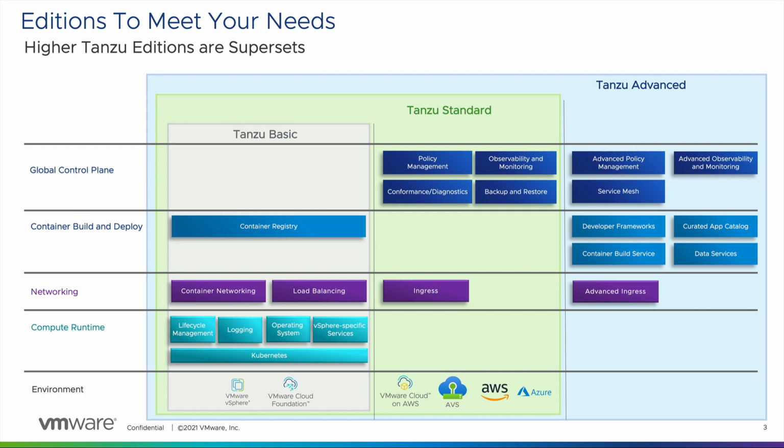And Tanzu Standard Edition includes these components, but adds more platform support and additional features. Tanzu Standard is supported on multiple infrastructure platforms, including vSphere, AWS, Azure, VMware Cloud on AWS, and more. More underlying infrastructure support will be added, so please check the documentation and the VMware interoperability matrix for the latest updates. Tanzu Standard Edition adds ingress controller support to allow load balancing at layer 7.